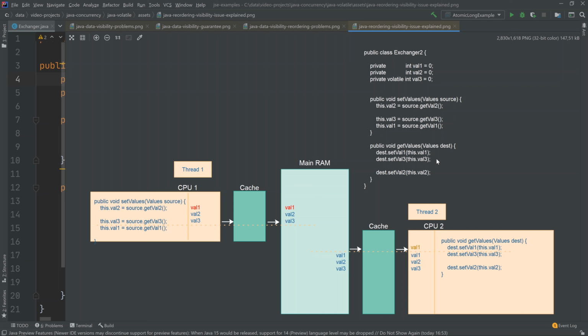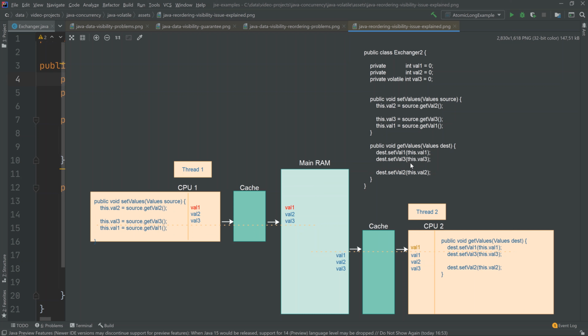Now, because of that, whatever value is stored in the val1 variable at this point in time is what will be written into val1 of the destination object. And we don't know what that value is. It's probably the one that is stored from the last time setValues was called, or getValues was called actually.